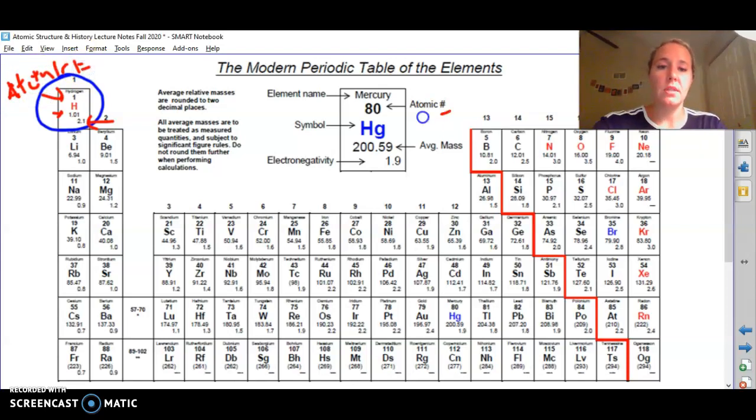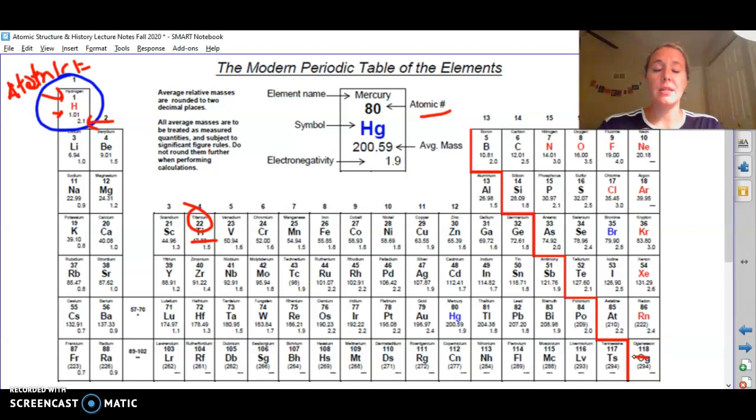You can see that this right here tells you what each part is, but it's good for you to note that atomic number is found on the periodic table. Every element has a set number of protons in the nucleus. Every element is different. That's why I say it's an identifying feature. What makes hydrogen hydrogen is that it has one proton in the nucleus, and no other atom on the periodic table has that. Titanium has 22 protons in the nucleus, and that's what makes titanium titanium and no other element, and so on, all the way up through 118. Numbers 1 through 118 are on the periodic table.